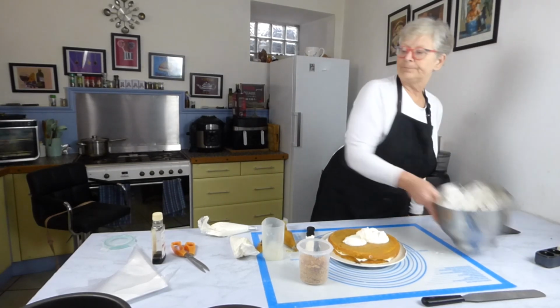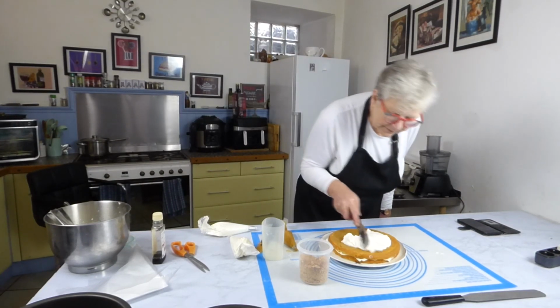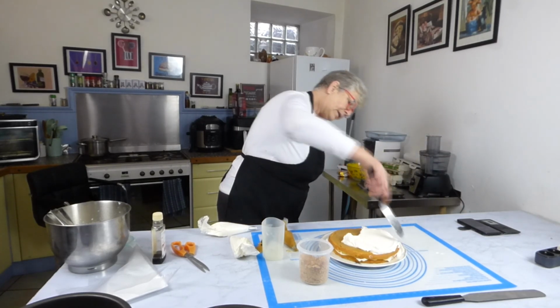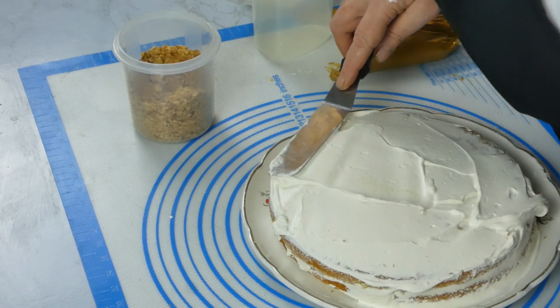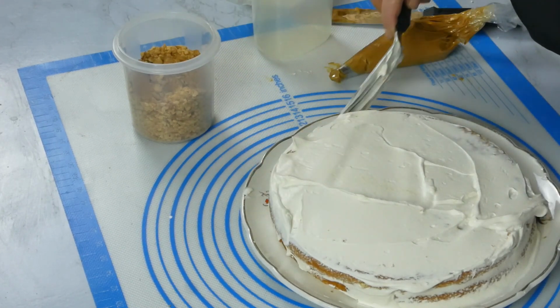There we go, to one side, and let's just wipe that round. Beautiful. I am going to cover the sides a bit, so I'm going to do them now as I go. I try and make my cakes look nice. I've had a couple of comments.